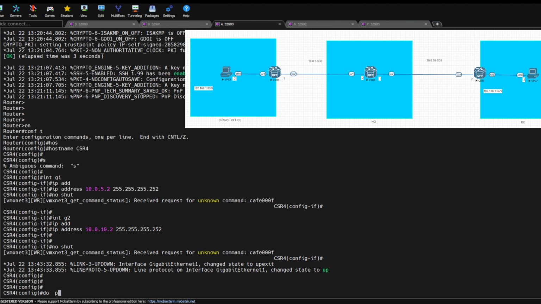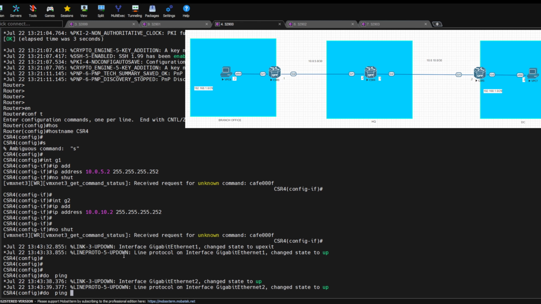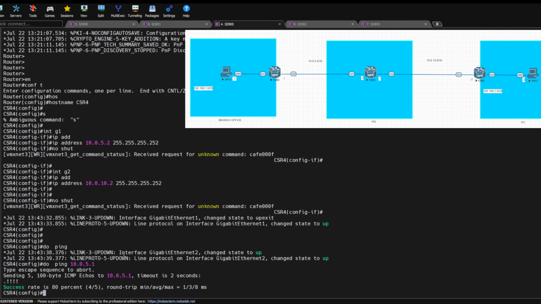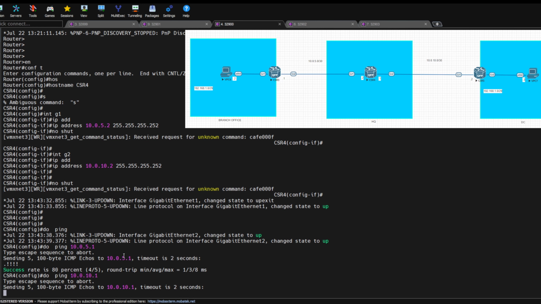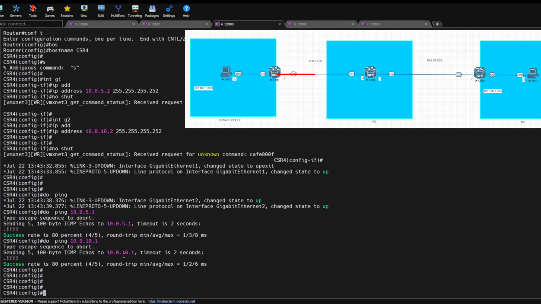Now let's try to ping both CSR3 and CSR5 from CSR4. If I ping CSR3 first, 10.0.5.1, that's good. Then if we ping 10.0.10.1, which is CSR5, that's good as well. So we've got connectivity from CSR3 to CSR5 now.